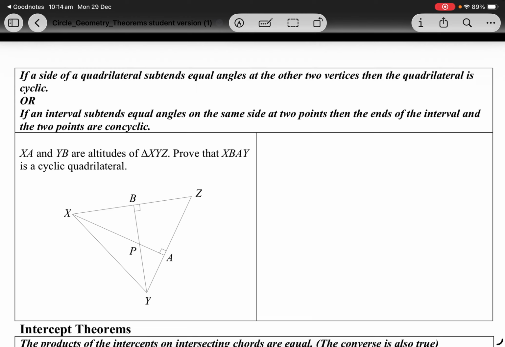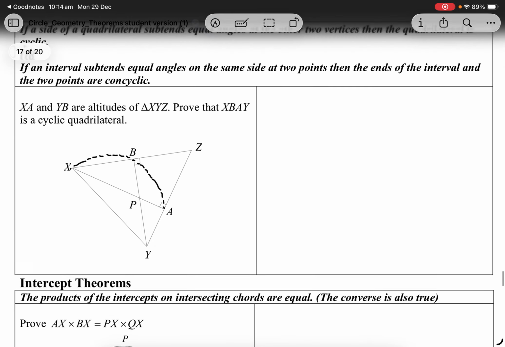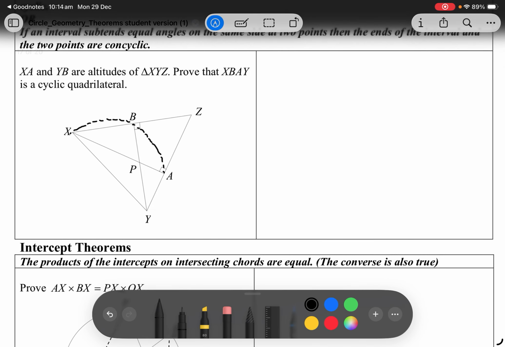So what we're going to do here, just to help you visualize this, I'm going to roughly draw a circle here. It's not going to be perfect, but just to help you visualize what we're actually doing here, because it is hard to see it. Obviously, this isn't to scale, but we're going to roughly draw up a circle here.